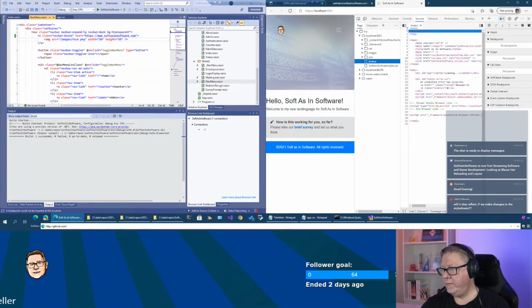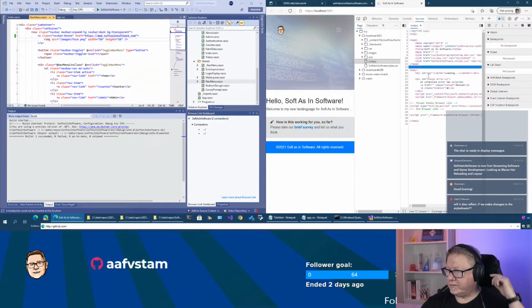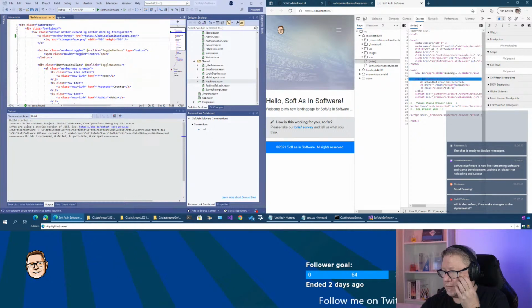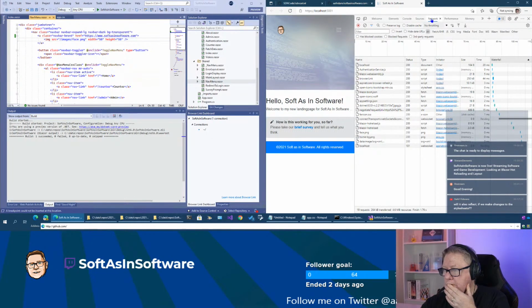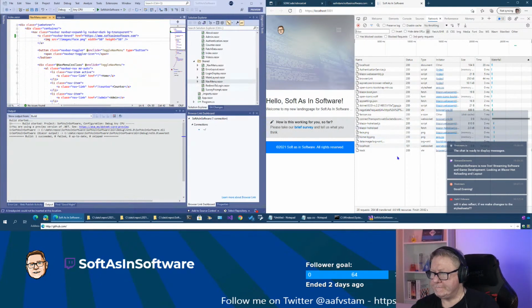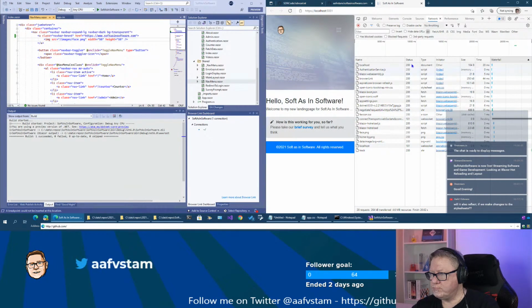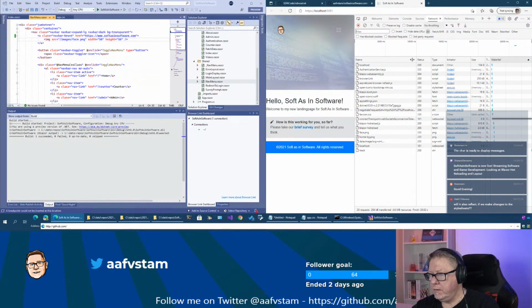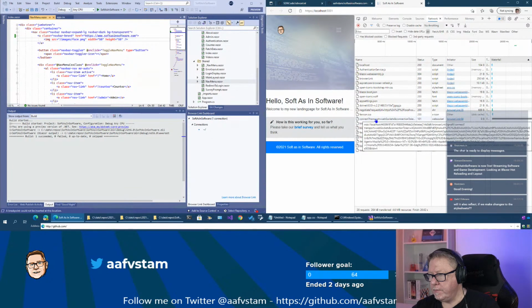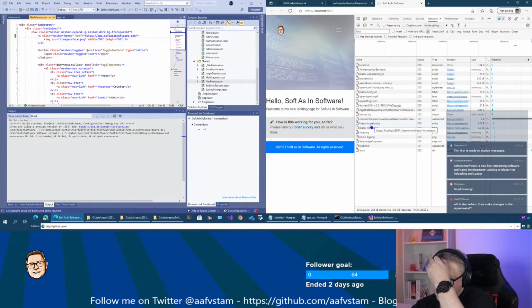Ctrl-Shift-I. Where's the navigation in here? Loading. Hot reload.